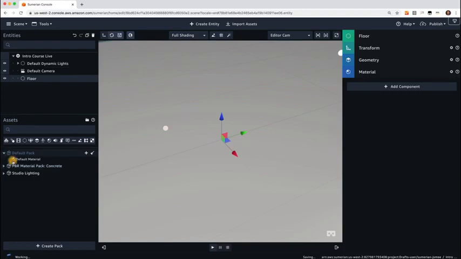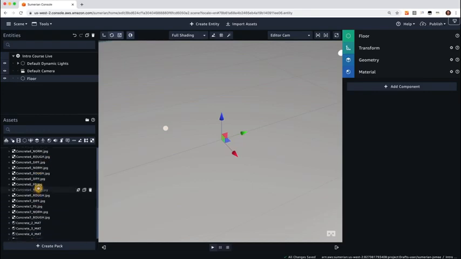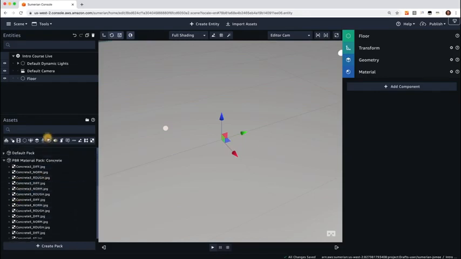Right away, down in the Assets panel, I'll have a brand new asset pack called the PBR material pack. And if I expand that, there are a bunch of different files in here. So we have some textures, that's really this checkered looking icon, as well as some materials, this spherical icon. I really want to work with materials and not the textures at the moment. So I'm going to filter down by just selecting the materials icon up here in the filter buttons. So I'll select that, and now I have just materials down here.